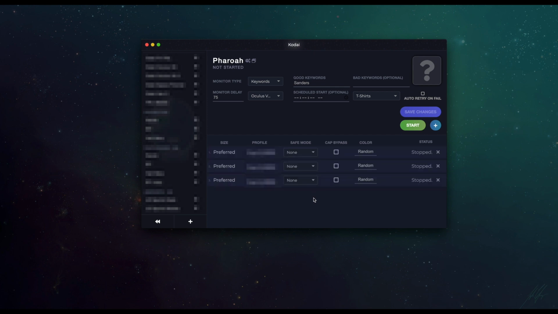Once you're here, you can see sizing is preferred. You have your profiles here, modes. There's none, safe and hybrid. Dorg, the developer, actually recommended that we run most of our modes, if not all of them, on hybrid. However, I was feeling dangerous. I'm going to mix it up. I'm going to run some tasks on hybrid, some on none, some on safe.